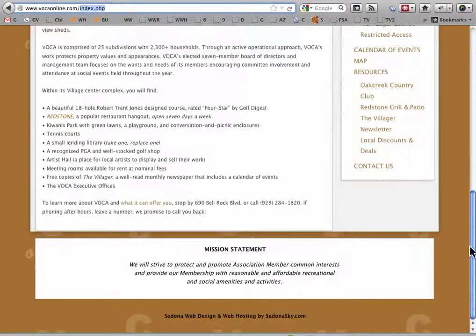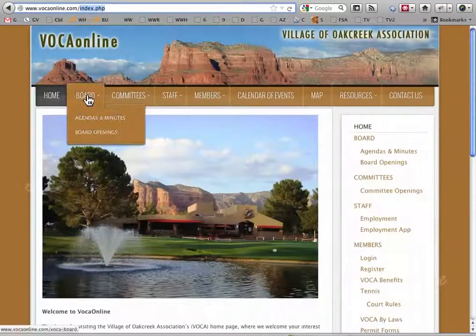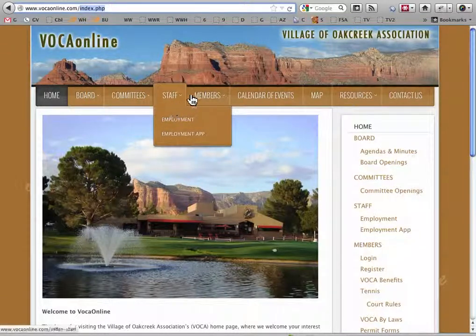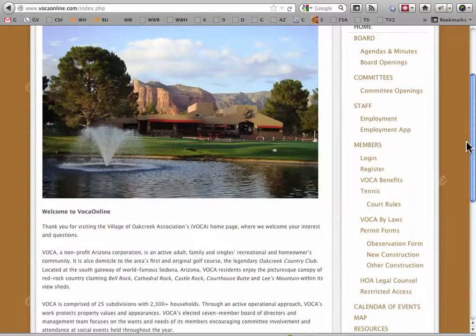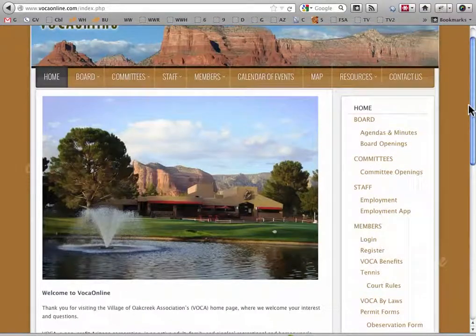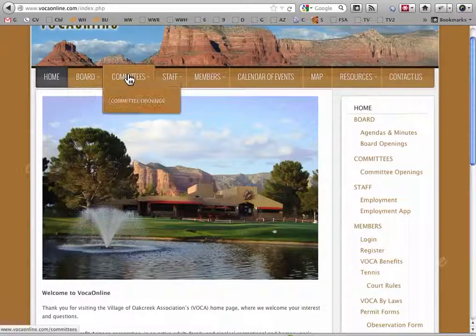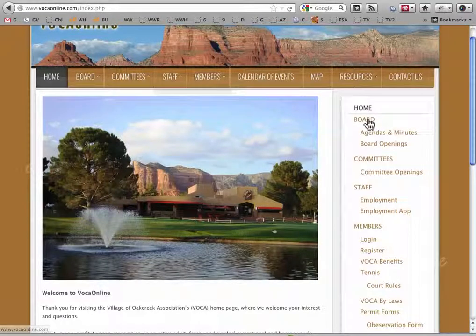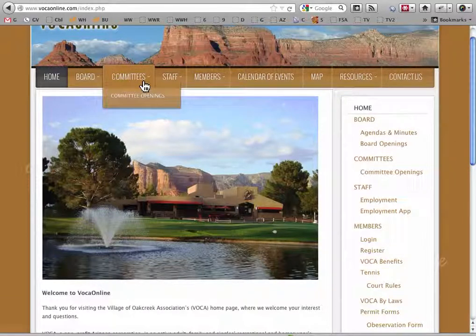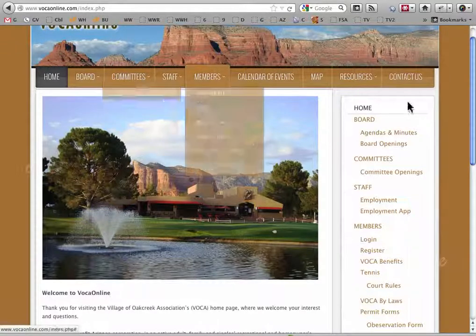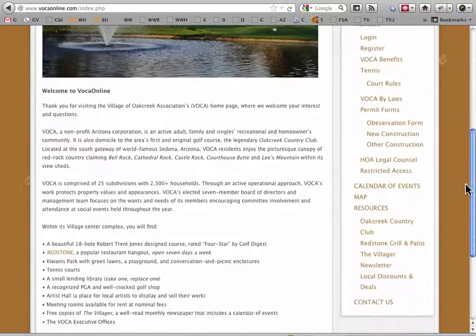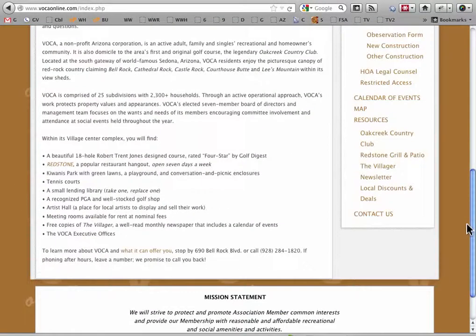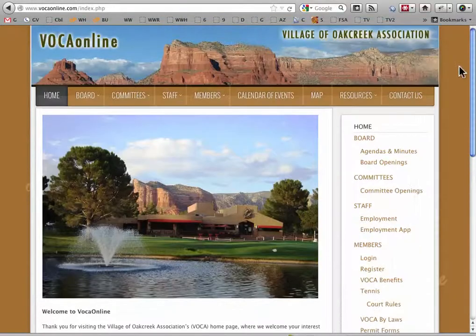Okay, so this is basically all the content, and if you look closely you'll see that all the information in the top menu is in this right menu. The reason we did it this way is so you only need to edit one menu in the back end. We could have separate information in the right menu that's different from the top menu, but that would make your work a little more confusing and complex. So for now it's just a duplicate, and we can change this later, no problem.